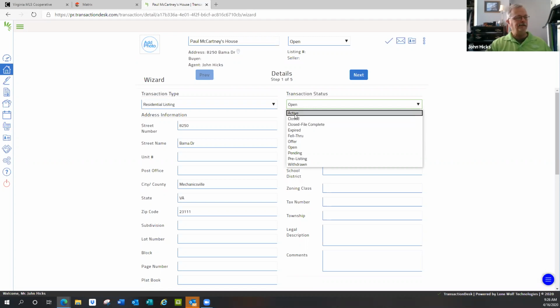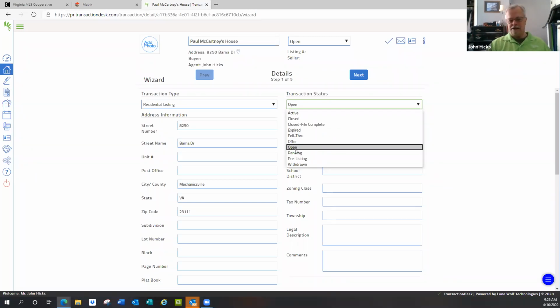I tend to use active if it's a brand new listing, and I tend to use open if it's a contract. So I would use those terms. You can use any ones that you want, but you will find a year or two from now, if you have been faithful in using this, then organizing your files and finding them is a lot easier to do.